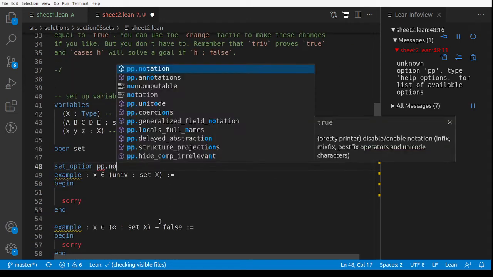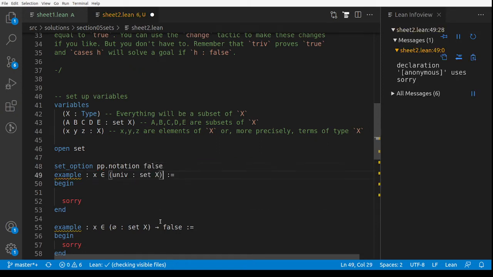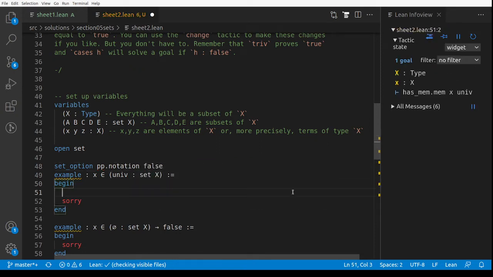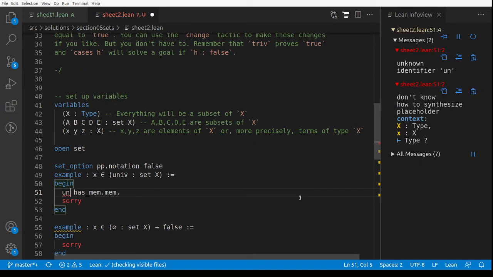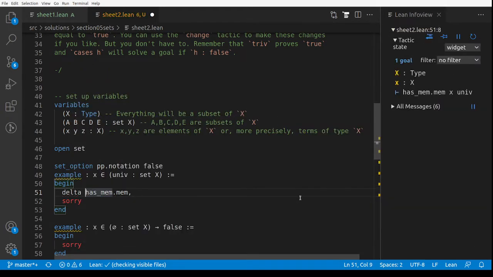Let's switch notation off there. And now instead of x is an element of univ, it says has_mem.mem x univ. Now we could unfold it. Unfold has_mem.mem. We've got to be more delicate. Let's try delta. Oh no, it's never going to work.